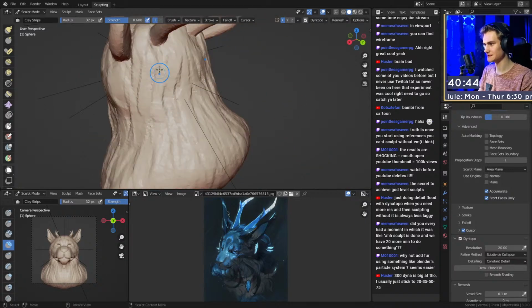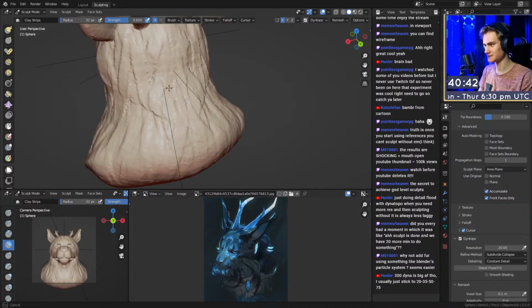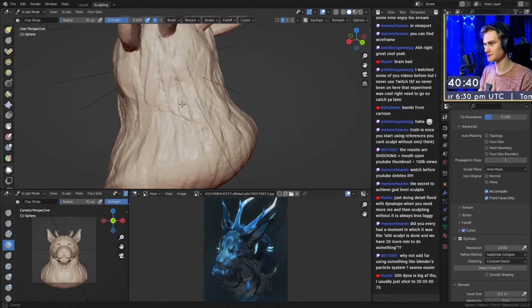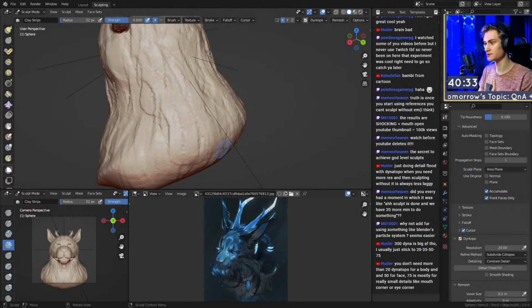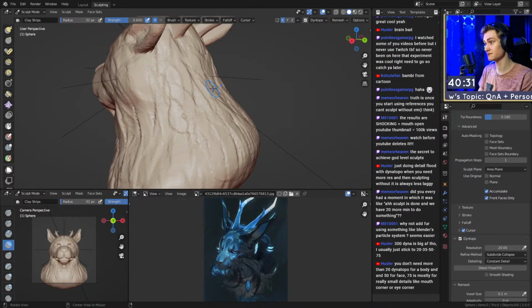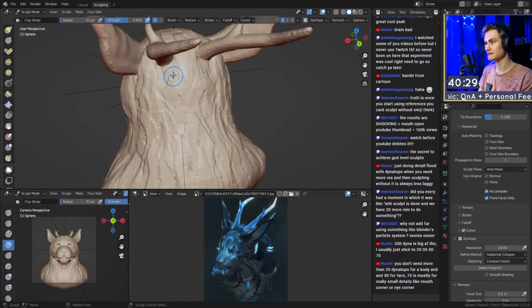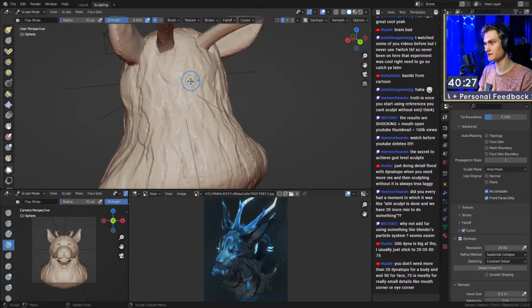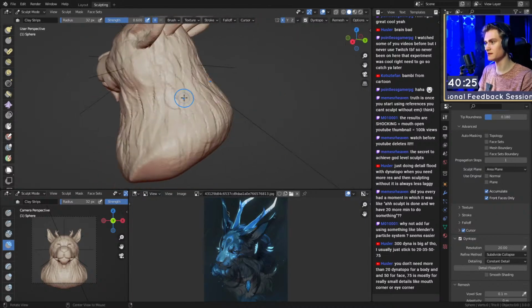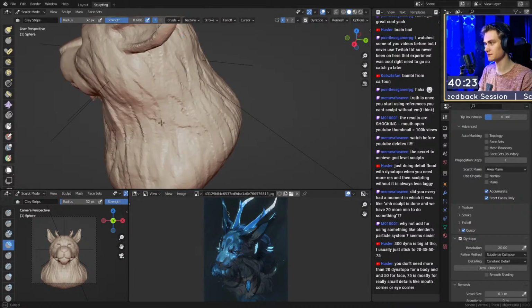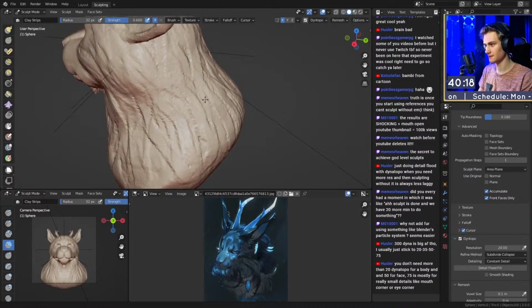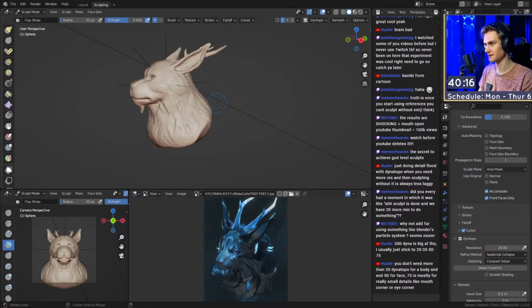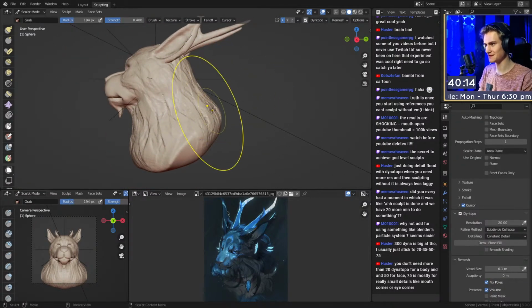See how we can already see the hair flow here in the back? That's why I like to use the clay strips. I think the draw brush can be very useful for more organic or softer sculpts, like skin, for example, because the draw brush inherently is smoother than the clay strip brush. You probably don't need the smooth brush as much as if you use the clay strips brush. But I just got used to this one, so now I just stick with the clay strips brush.